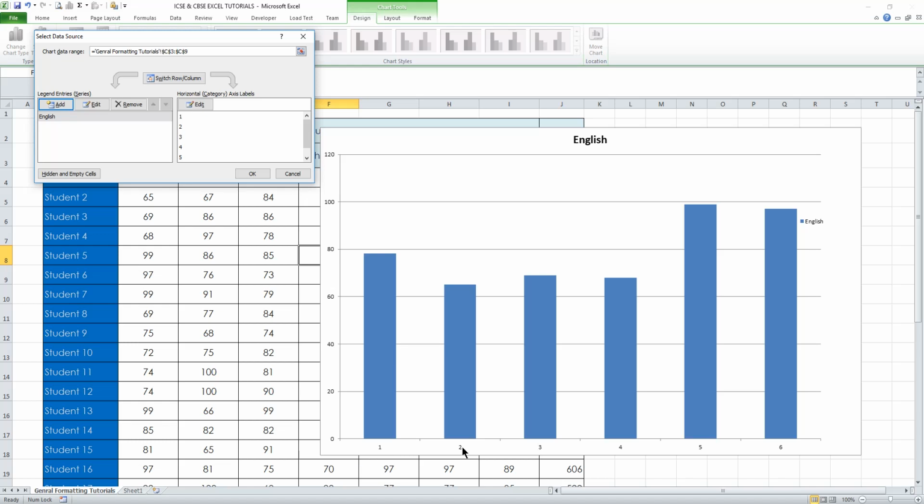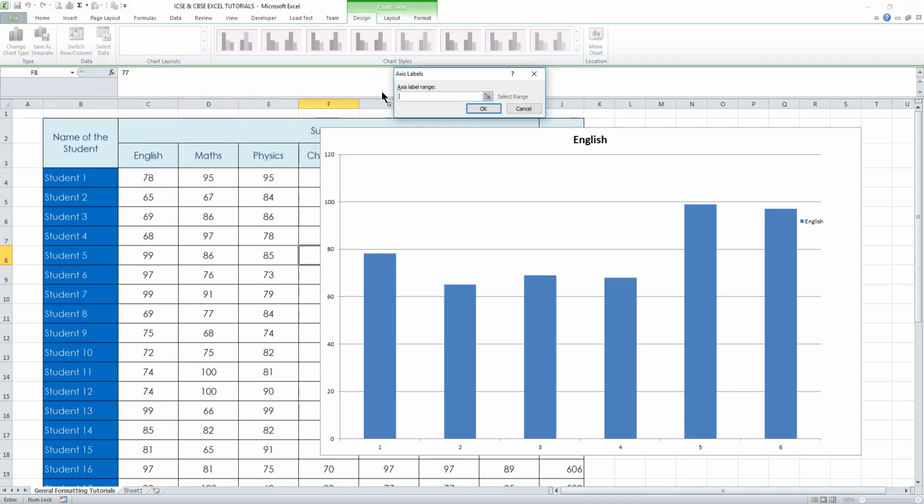The horizontal axis actually represents the marks for what, on the basis of what. So I'm going to change this 1 2 3 4 5 6 to students' names so that we understand that these marks are obtained by those respective students. Okay, so in order to do that, we're going to head over to Horizontal Category Axis Labels and we're going to edit it. Since I have taken 6 students, I will choose from Student 1 to Student 6. You see the names change here, and click on OK.